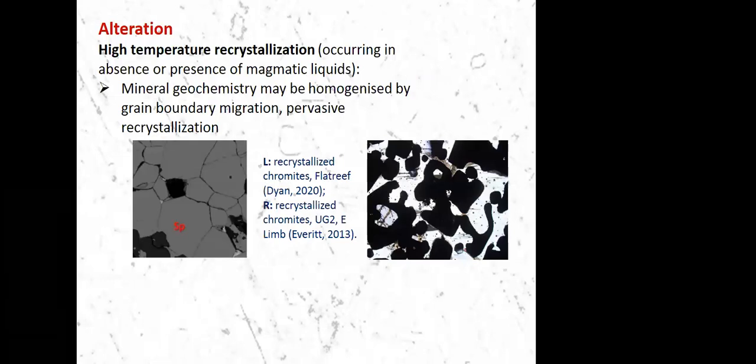Okay, so the types of effect we can see at high temperature recrystallization. And in these cases, there may still be silicate magmas present, but they are not directly contributing to these systems. They're just providing heat effectively so we can see recrystallization like the common triple junctions as seen on the left. These are chromites from the flat reef. So the grain boundaries have migrated to form triple junctions. We are seeing anhedral recrystallized textures, their foam texture on the right. We see this one of my favorite textures, which is very rarely described, but is seen in the Bushveld. But this very fluid looking grain boundary textural effect in chromites, which is understood to be a recrystallization effect as well. You can still see some euhedral grains there which have kind of necked into adjacent grains. So this is not very common.